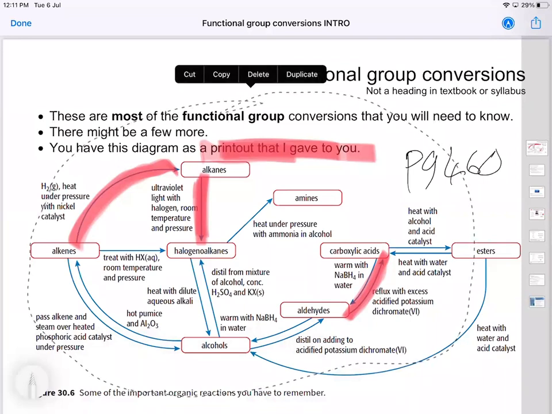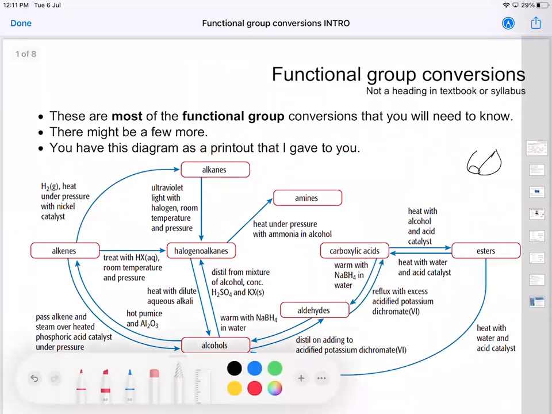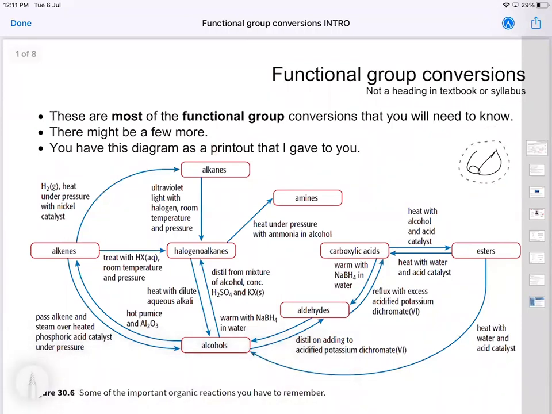Yes, so the goal is not to learn this parrot fashion. The goal is not to learn this copy, paste, repeat. The goal is to understand all the components and be able to piece it together yourself. In other words, don't try to learn the diagram, learn the individual components and the connections between them. And then you basically sit with the blank page and you draw the diagram for yourself. That's basically what you're going to end up doing at the end. Cool.